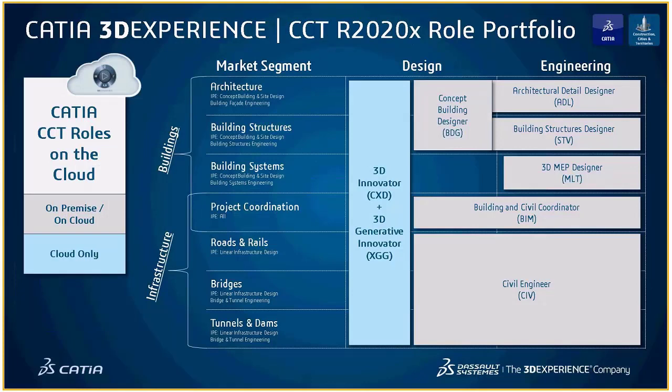So a quick look at where we were last year, and over the past 3-4 years, the portfolio has evolved. It was already industry specific, and one of the driving forces in the new portfolio of 21X was to create an industry specific portfolio for all industries, not just construction or construction cities and territories, in architecture, engineering, and construction. And so we were a bit ahead of the game in that respect, where we already had a dedicated portfolio, but we've taken the opportunity to refine and expand the portfolio to become more comprehensive and more powerful.